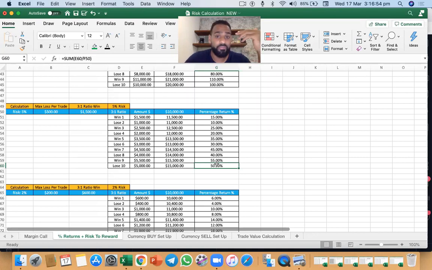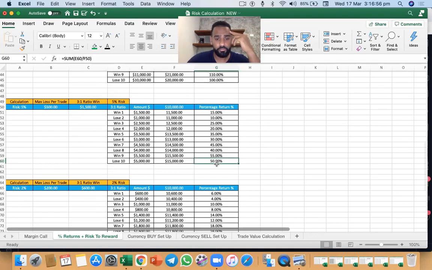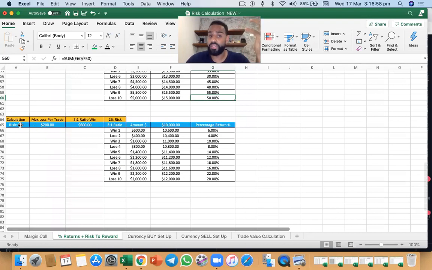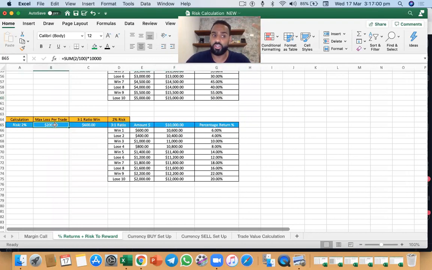Remember, trading is not get rich quick. It's a long-term plan. And again, guys, you're taking 2% risk out of a $10,000 account. We're risking $200. We're aiming to make $600. We're only winning 50% of our trades. We're making a 20% return on the markets. And Warren Buffett, over his whole entire career, on average, has got a 20% return. So if you can do that, guys, that is very, very important.